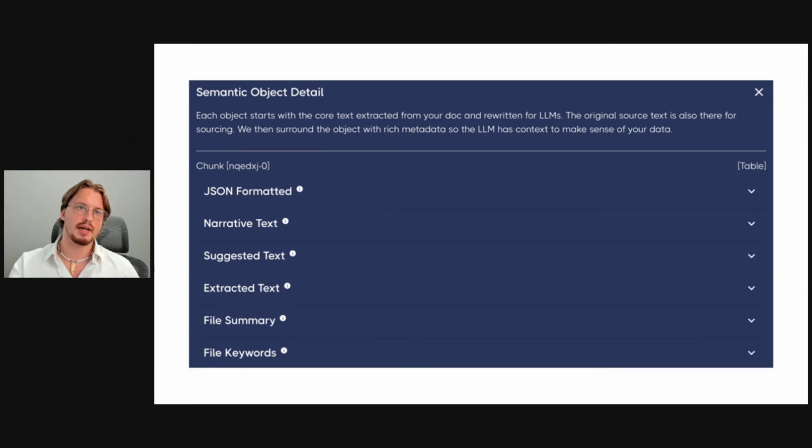And we also have the extracted text. We have the file summary. We have file keywords. And also in longer documents, we might have section summaries. So we have all this data. And then what we construct is the suggested text. So we take all this data and we combine it together into a block of text that you can just give to a language model. So it has the JSON, it has narrative, it has sometimes extracted text, I believe.